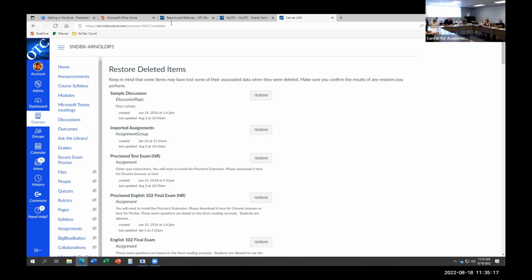We have what's called a beta instance of Canvas, which is basically a duplicate of what students are in daily. The beta instance actually has student enrollments. It's got everything. It only updates every 24 hours. So try to call us as soon as you know it's missing and you can't get it back. But even if we can't find it there, our reps at Instructure can get things back for us.